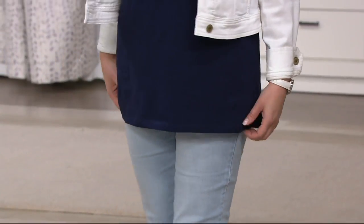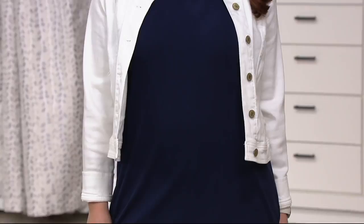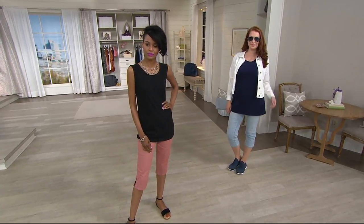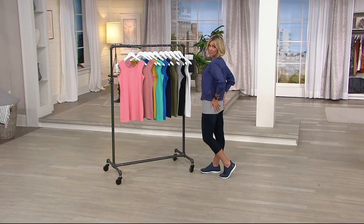I already have 100 of these picked up. Let me take you through the colors and then I'll go through some of the details on this one as well. I've had it on the entire time underneath the logo tank because it works as a great layering piece. Nice length in it. Fits great. It covers your hiney just a little bit.